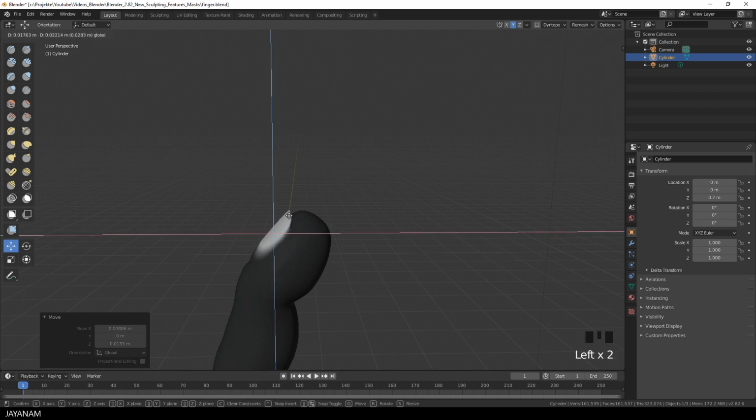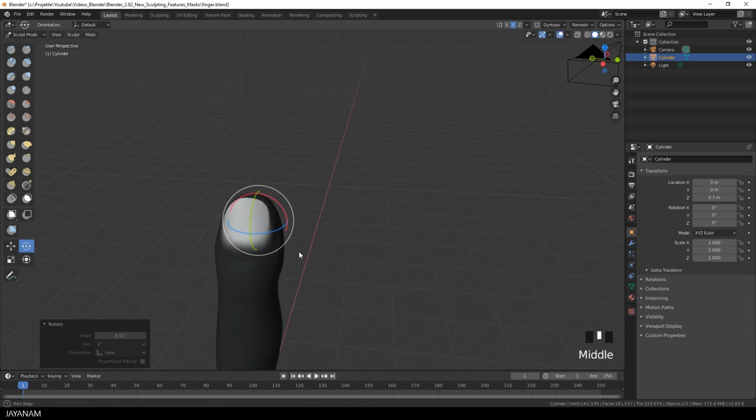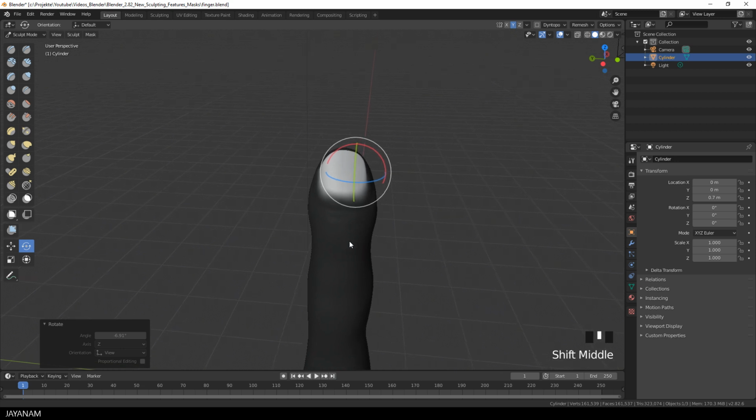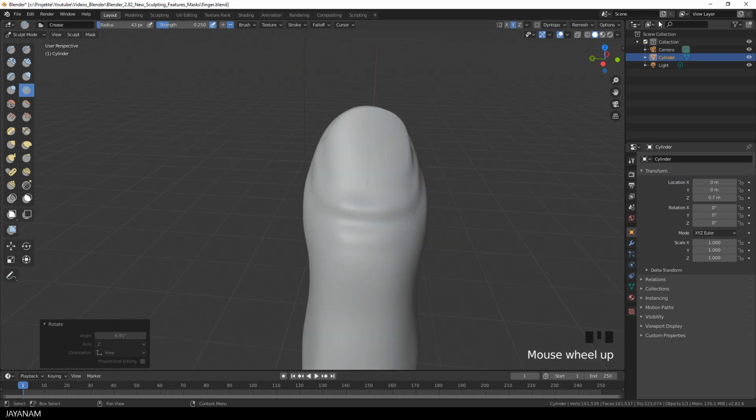Alright, and now we need to rotate it a tiny bit inwards, so I select the rotate brush and rotate it like that. This looks pretty good, but before I continue sculpting, I remesh, because the geometry is a bit stretched after rotating and moving. So I remesh with a quite high voxel size, not too much but dense enough to use the grease brush now and sculpt in some details to the mesh.